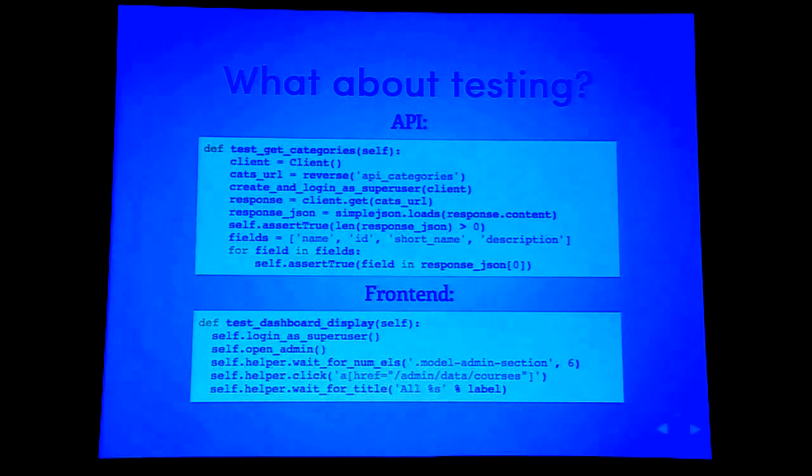But basically, we have a setup for it, and we have two kinds of tests, because we have both that Django API in the back, and all the JavaScript in the front. So for the back, we're just doing standard Python unit tests using the Django client, checking that we're getting back the attributes that we expect from the JSON, and also checking on permissions, making sure we get back 403s when we expect it. Permissions are really, really important since it's an admin interface, so I have entire separate tests for that.